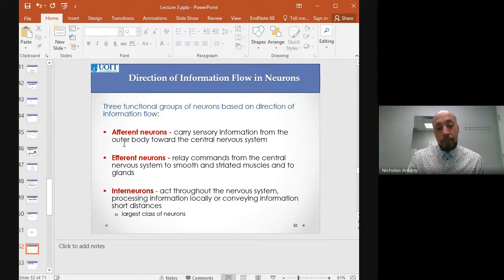Do we all remember these terms here, afferent versus efferent? Which way do the potentials travel in afferent axons? Yep, and then efferent's the opposite. So sensory or motor? Sensory and then motor. Interneurons, technically, they can go whichever direction because they're in between, right? Now, if you considered the number of neurons, for every 1 sensory neuron we have in our body, we have 10 motor neurons. We have 100,000 interneurons.